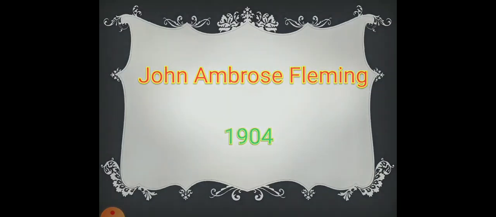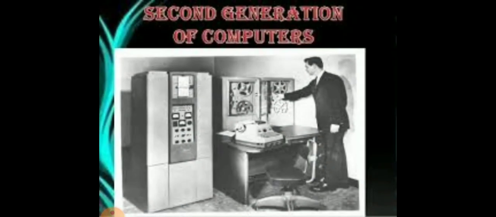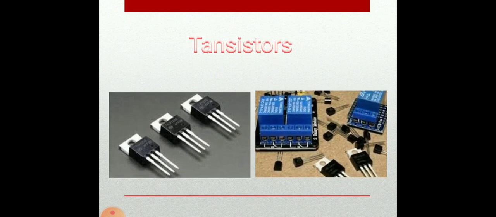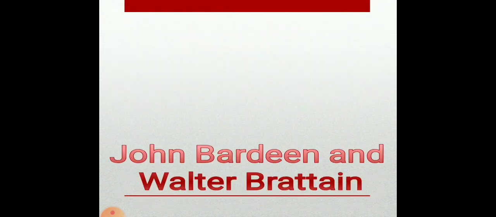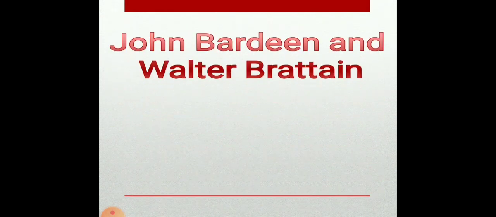After that the second generation came up. The time period for the second generation was 1959 to 1964, and the basic computing element was transistors. You all can identify transistors, very small devices, but they made the speed faster, the size smaller and the cost cheaper. So that's why they were used instead of vacuum tubes. And who invented transistors? Transistors were invented by John Bardeen and Walter Brattain, and it was demonstrated in the year 1947. So the invention year was 1947, and the inventors were John Bardeen and Walter Brattain.